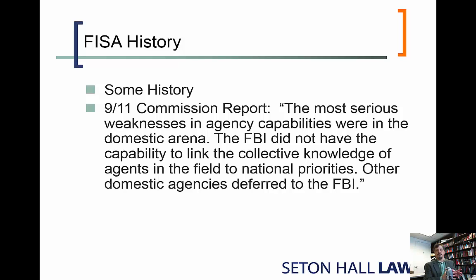Well, I give you an excerpt from the 9/11 Commission report, and as you look at that, you can see some of the findings in that report. It's, of course, useful and chilling for us to go back and look at that and remember where we were on 9/11 and just after 9/11. But one of the main criticisms and findings of the 9/11 Commission report was that various pieces of the federal government knew about some of the aspects of Al-Qaeda's plot to attack the World Trade Center. Even if not in detail, they at least knew enough about it that if someone had been able to put these pieces together, the government may have known and may have been able to foil the plot.